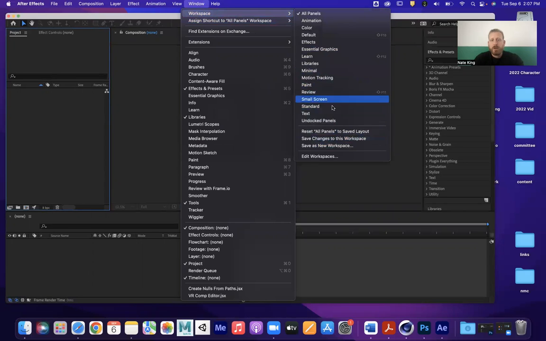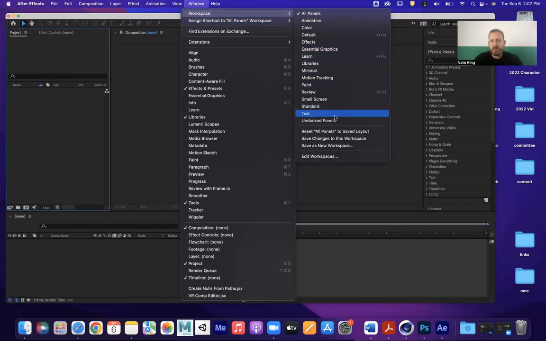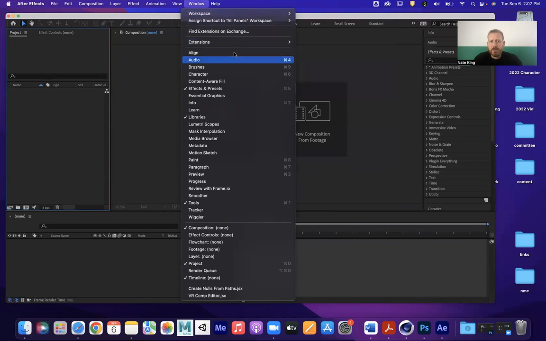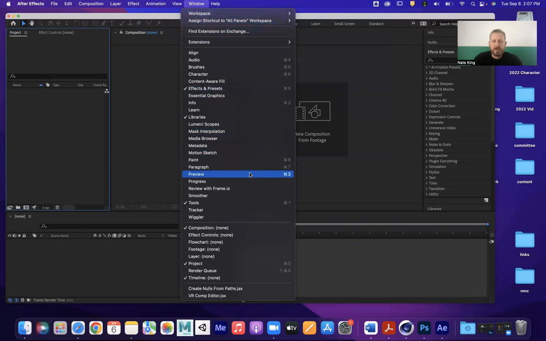So over here, I just want to make sure that I can say reset all panels to save layout, or I can select one of the workspaces over here. I can also see other tabs that I have control of over here.